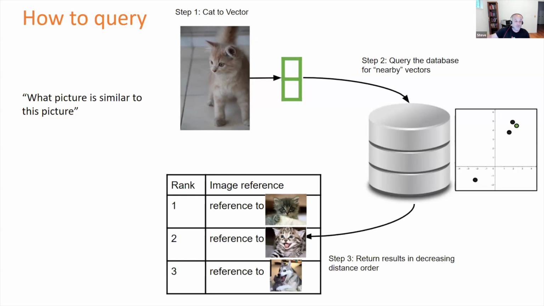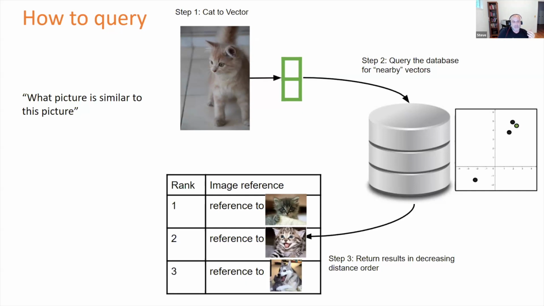Just store a reference to the image, but it'll come back with rank order and then a reference to the image that you care about. It's usually in increasing distance order, right? So closest is at the beginning and it gets bigger as it goes down. You can sort in reverse order and it will give you the thing that's most dissimilar, some sort of anomaly. But that's what comes back.